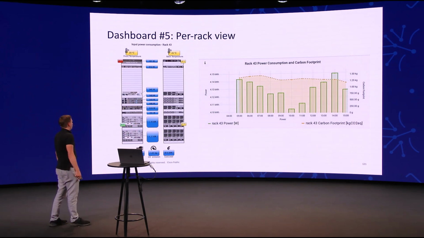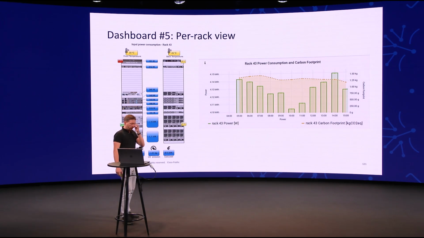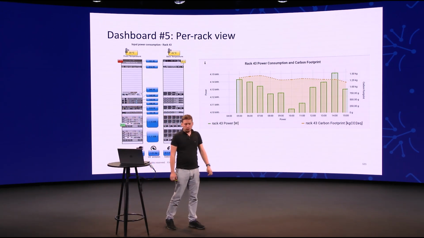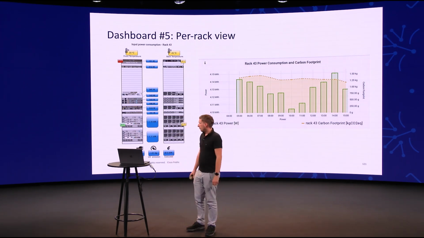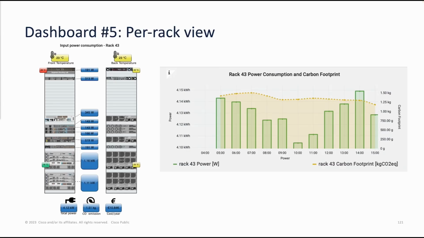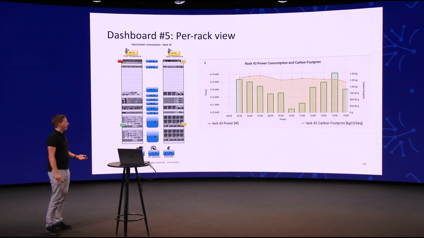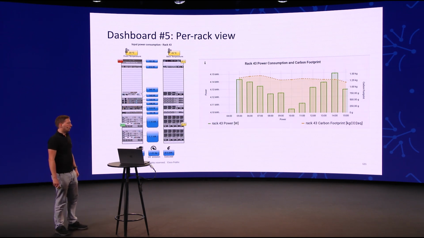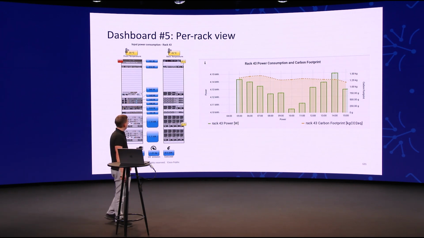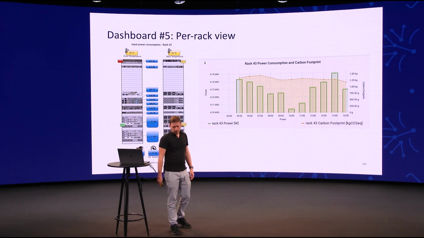Right. Last but not least, we talked about cooling and the possible power draw of the cooling. In this view, first and foremost, you of course see the power consumption on the device level again, but we also added some Meraki environment sensors to our lab so that we can have a more granular view of the different temperature spots in our environment. We can possibly see whether we can turn down the cooling a bit, so have a slightly hotter environment without violating any specifications or causing any degradation, and still save some power because we are not running the room at maybe 21 degrees or 23 degrees as you see here, but slightly hotter, which is still a valid case, right?